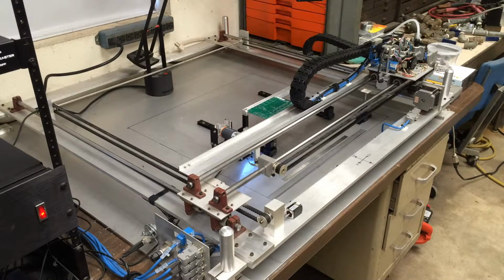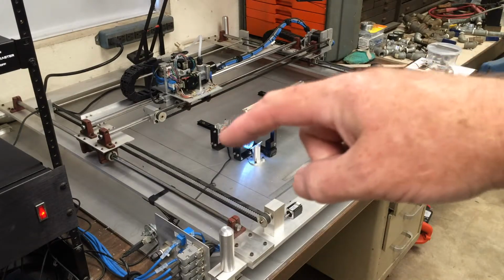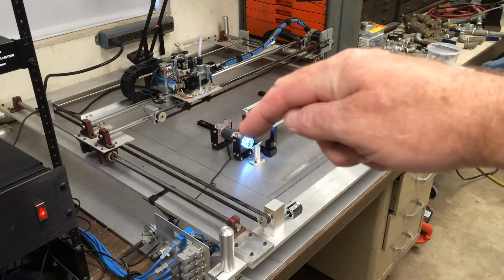Okay, I've added a few things to the table, little items to bolt it down. So I'm just going to update you on that. Let me move out of the way here. Okay, so what I've added here is a little camera with a little 45 that looks straight up. And this is for inspection of the parts.